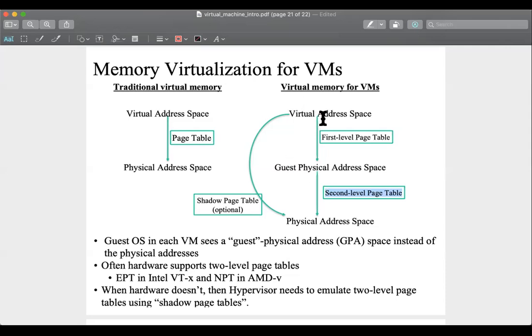For every virtual address translation, you have to convert it to the guest physical address, and then to the physical address. So what used to be one mapping is now a two-level mapping. This is a big change from the traditional virtual memory that we have learned, going into a virtualized setting. When you have a process running inside a VM, the MMU has to have two levels of page tables. This is another big feature that was added with Intel's VT-x and AMD's AMD-V.